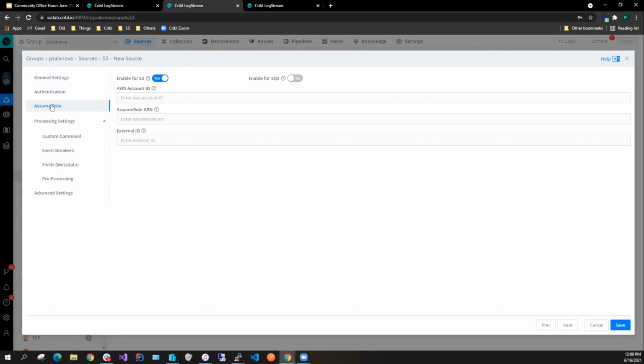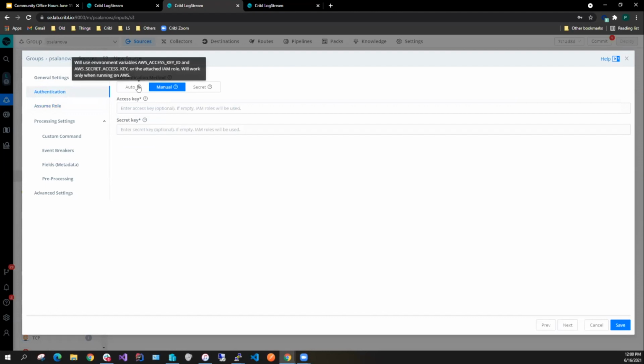Okay. So we can go with the auto authentication, right, for this one? Is Logstream deployed in an EC2 instance that has access to that SQS queue, that has IAM role policies assigned to it to access that SQS queue, or to assume the role that has access to that queue in the S3 bucket? Is that where Logstream is running? Okay. Sorry, I'm asking you. Sorry, go ahead. It's not actually.